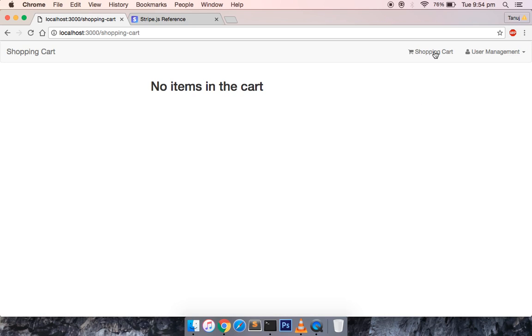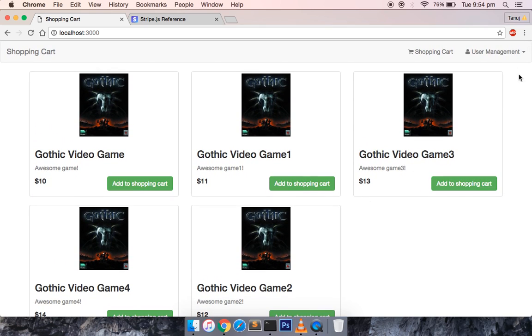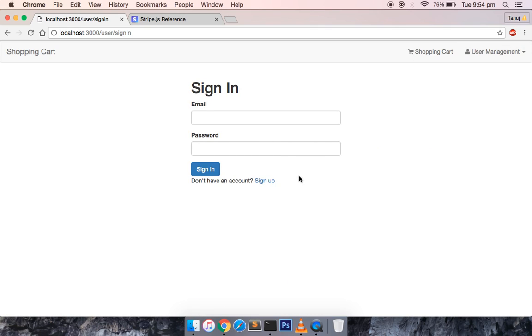Now after the products were purchased, the shopping cart was empty. That is why it is showing no items in your cart. So this is about it. This is all the features, and you can log out. You can see that there is now sign up and sign in. Sign in means log into the existing user, and you can sign up if you are a new user. So all these functionalities are available.